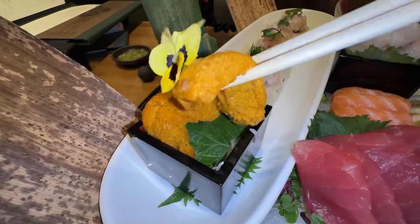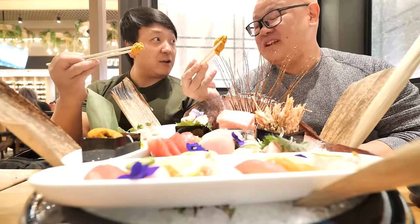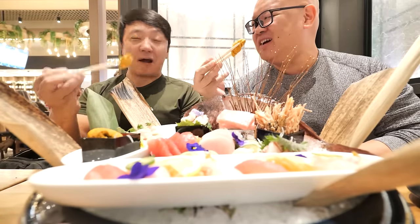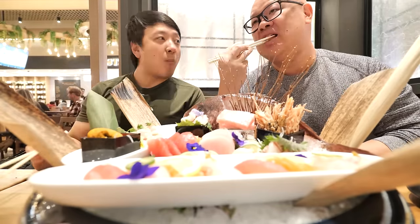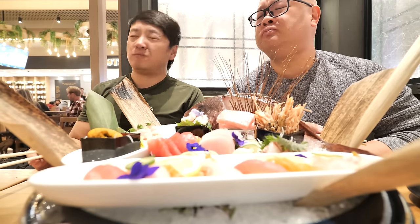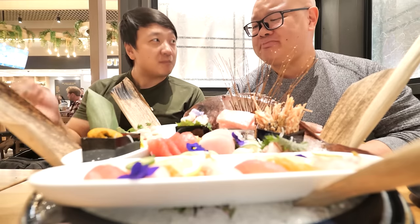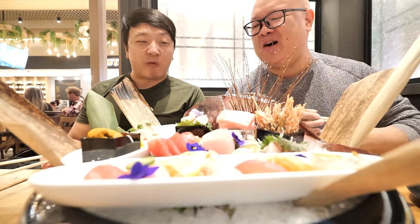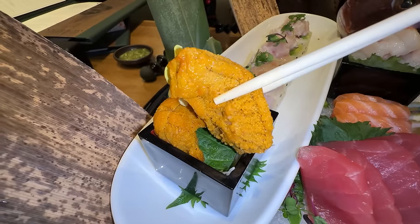Yeah. A couple of giant pieces of uni here. You like this? You like uni? I do like uni, but it's rare to eat it just straight. Yeah? Yeah. All right, try it out. Oh, yeah. It's sweet, right? Texture's good, sweet, the essence of the ocean right there in my mouth. A little brininess. Oh, that's creamy. Oh, that's really, really good.